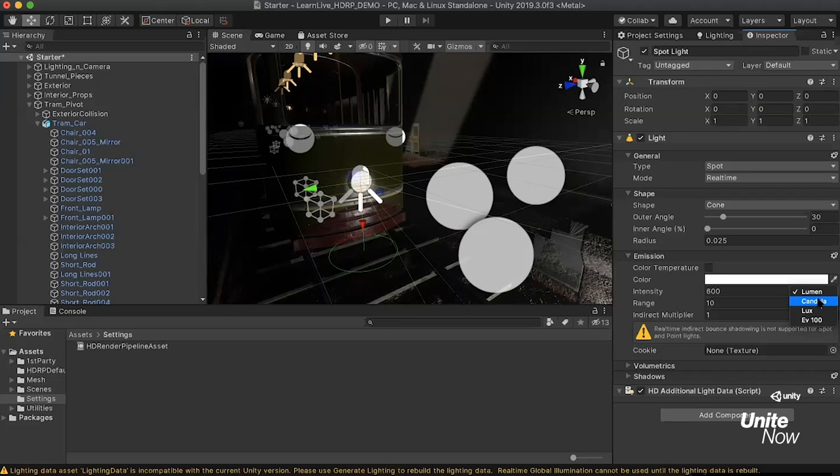Why should you care? Well, what's really cool is you can actually look up typical light values for different scenarios, right? So in this case, this is a train headlight. This would be pretty bright in the real world. So what I did is I went ahead and I Googled how bright is a train headlight. And one of the top Google searches says that a typical train light has 200,000 candelas. So what you could do is you can literally come in and say, okay, I know now that in order for this light to be physically accurate with the real world, I would need to make this 200,000 candelas. And so you can just add that in.